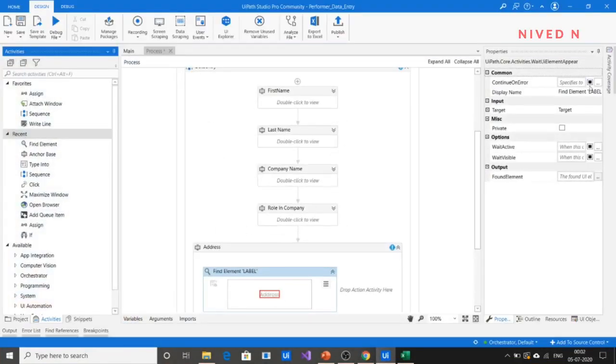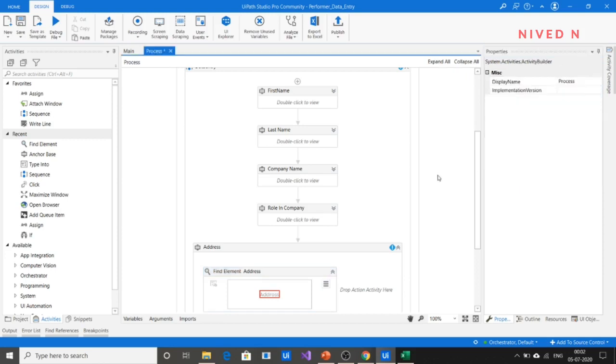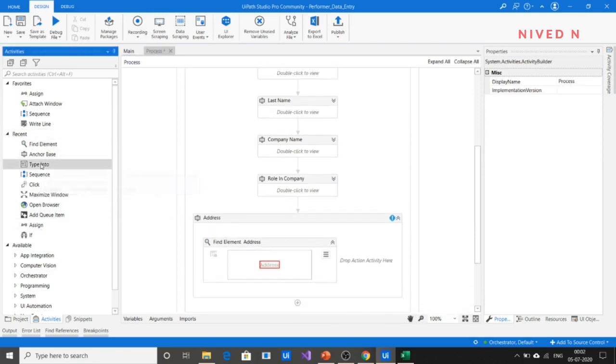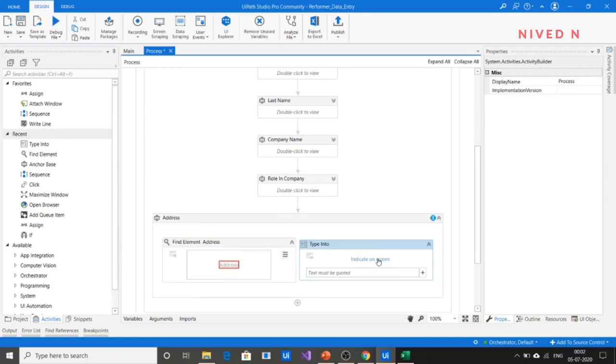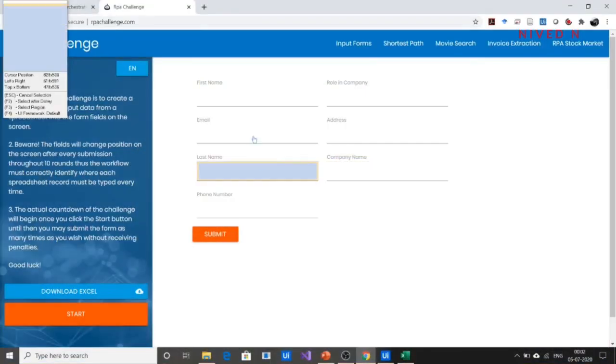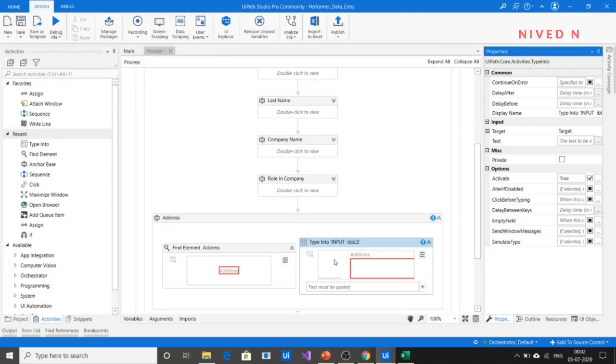It is a good practice that you describe all these things, because otherwise a person who is looking from outside may not be able to understand what you have actually done. Okay, so just type into, just indicate on the screen, address.